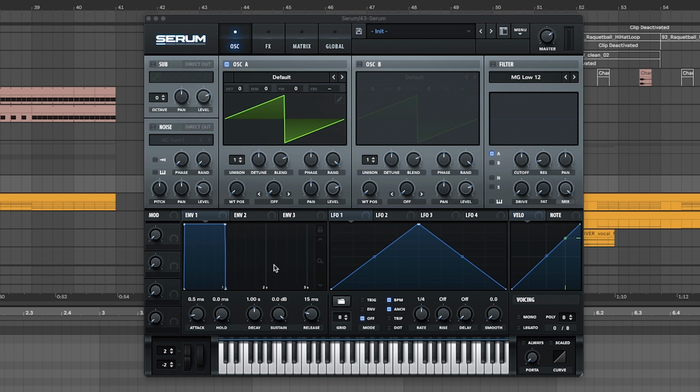And what you have to do now to get this ultra wide, ultra fat saw stack is you need as many saw waves as you can possibly get. And then you detune these individual saw waves to get this really wide, cool sound. So in this case, we have this saw wave here on oscillator A, and we turn up the unison, which creates additional voices. And then with this detune knob here, we can tell the synthesizer how much these individual voices differ in pitch. So you can hear as I turn that up, it gets wider and broader and lusher.